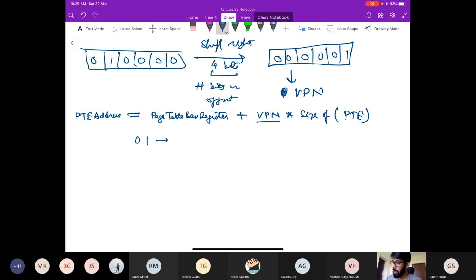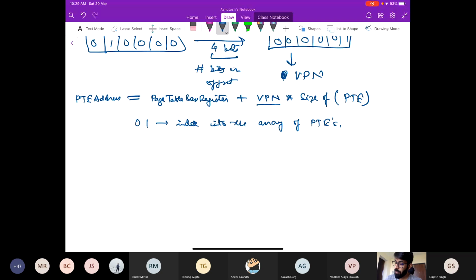So 01 here is the index into the array of page table entries. Okay.